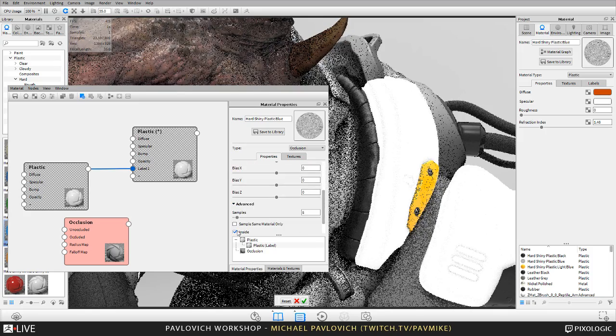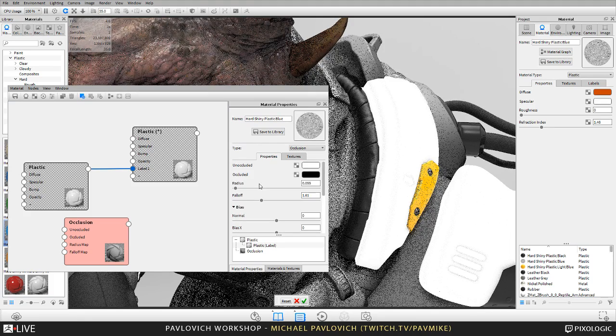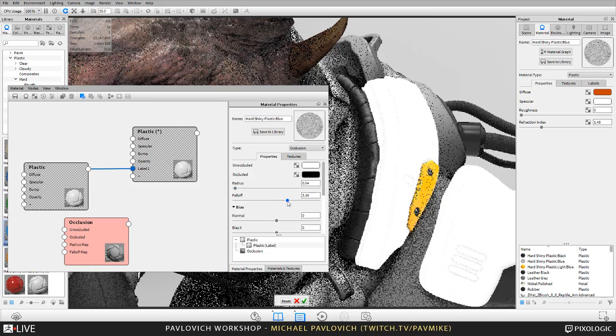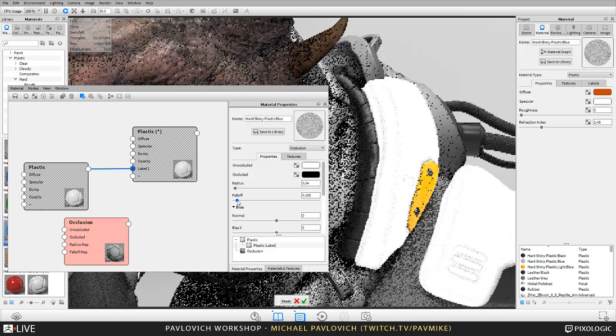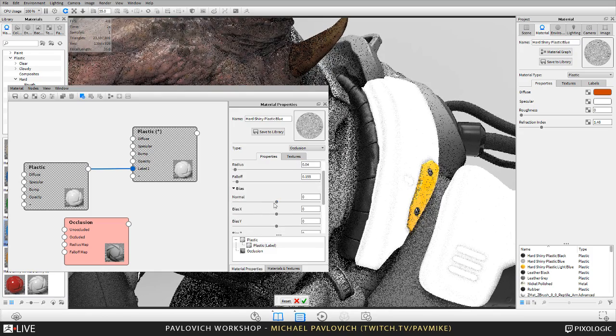Let's see, that's where we turn off inside maybe. No, I think it was inside. Sorry, it's been a while since I've done this. You can kind of see it's picking up the edges here. But once we dial this back just a little bit, there we go. We're starting to pick up a little bit more here.